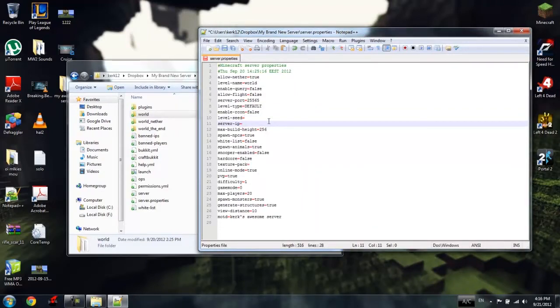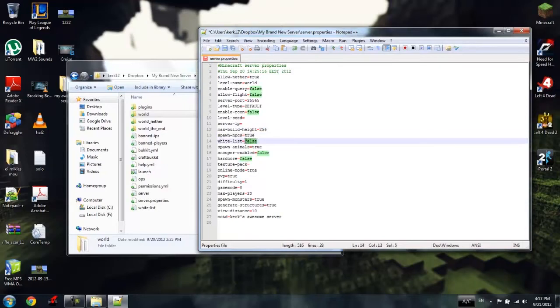This is if you want to, for example, let's say set up a Hamachi server. Now this one you want to modify. If you set up a Hamachi server, it just tells the server which IP it has to be bound to. I'll just leave it blank because I want to make it a public server. Now there is the maximum build height, which is 256 blocks high. Then there is the spawn NPCs option. This is if you wanted to spawn villagers, I think, yeah.